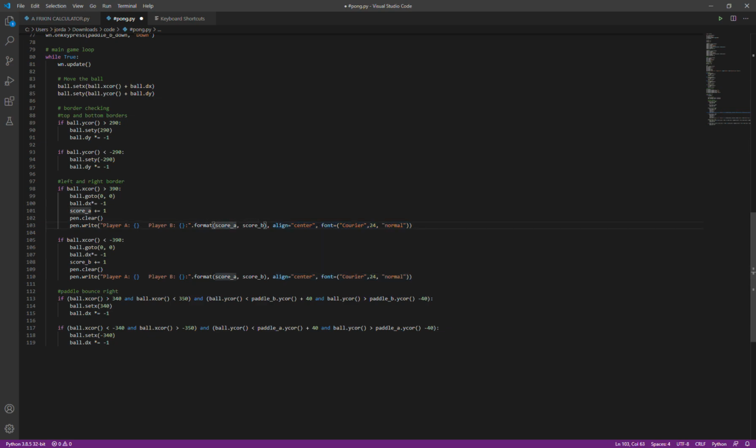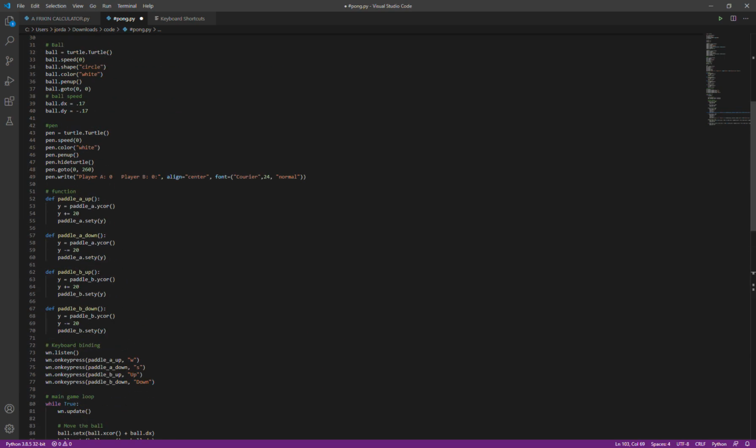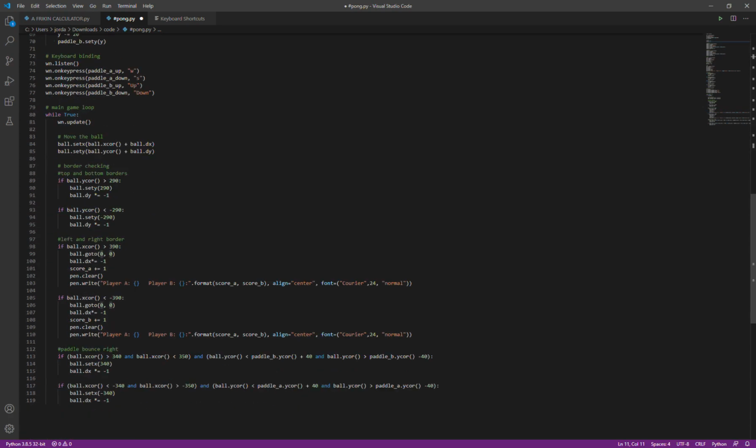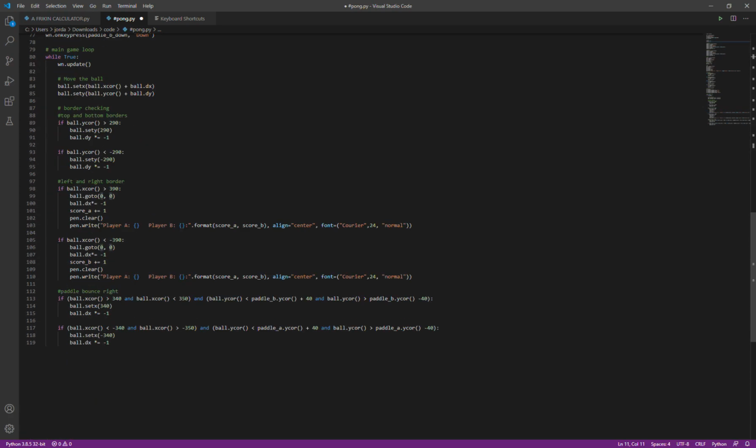And then this is the format. The format is important because this is what makes it like a math equation. So that if you make it a math equation, that means that this is the math that it's trying to do, and then this is the actual things that are being changed. Because remember, we defined those, or we didn't define it, but it's technically, quote-unquote, defined as what it is. So that the score is 0, and the score B is also 0. So that means that they can be changed, that they can change their numbers, right?